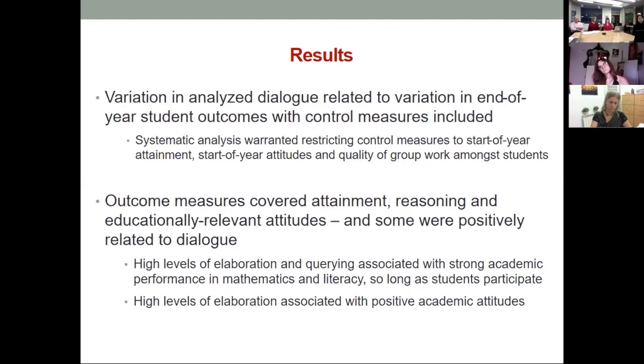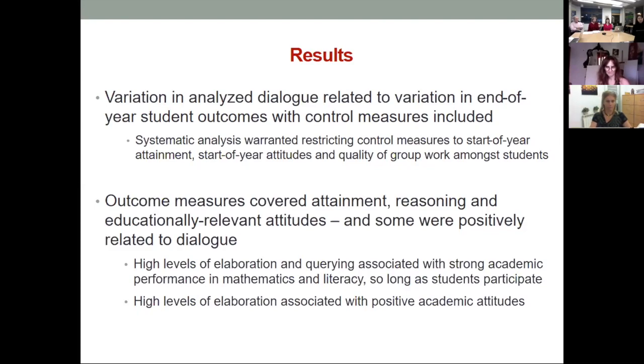We also took into account a whole slew of variables that, because they might be related to dialogue or outcome, might confound the interpretation of that relationship. Now, I don't really have time to talk in detail about how we identified these potential confounds, but just to say that we started off with a list of about 150 possible candidates, and through a systematic process we described in full in the paper, we whittled them down to 3, and we used those 3 as control variables in our analyses. So what did we find?